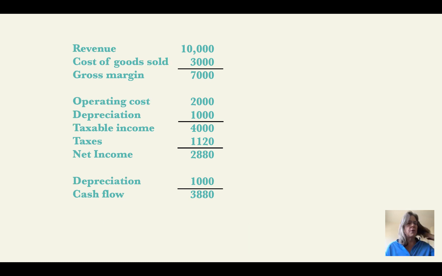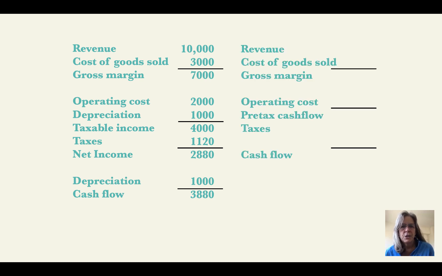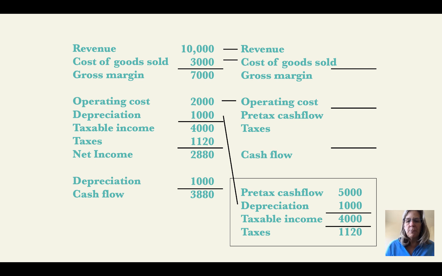So let's look at this as another way of calculating this. One of the things we can also do is take revenue, which is a cash item, cost of goods sold, which is a cash, and then the difference is gross margin, the same as on the cash flow statement on the left. We can take out operating expense that gives us pre-tax cash flow, and then we can take out taxes which will give us after-tax cash flow. So that is all of the cash items listed on the right. The problem is that in order to calculate taxes, we need to do sort of a subroutine calculation. These can be transferred right over from the left-hand column income statement. But in order to calculate taxes, we need to include a subroutine here where we take pre-tax cash flow minus depreciation as taxable income, and then we take the 28% to get the tax number. We'll bring that back up here to get the total values. So you can see that no matter which way we do the calculation, our cash flow is still 3880.